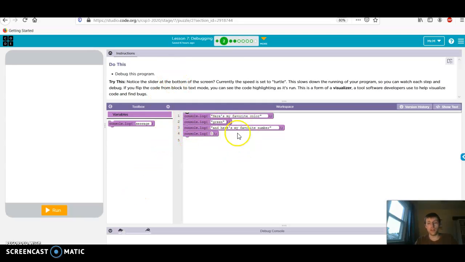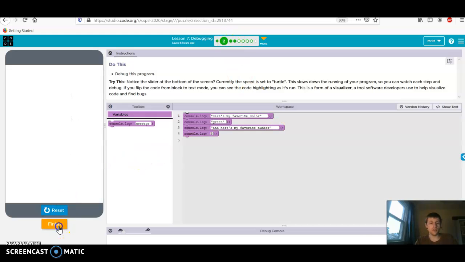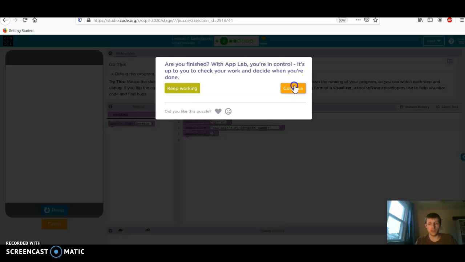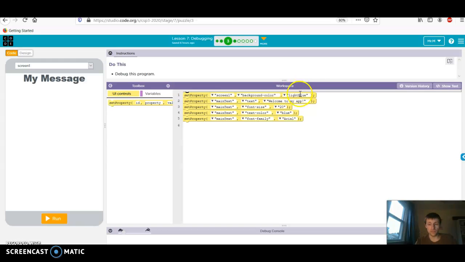All of these have an error somewhere in there. Your job is to fix the error. Once you fix the error, you need to hit the finish button and continue. And that way I will know you succeeded. Again, if you have any questions with these or problems, please shoot me an email. I'd be happy to help you out, but I don't know what you don't know.